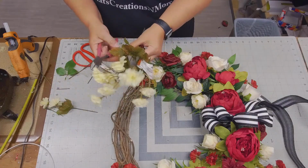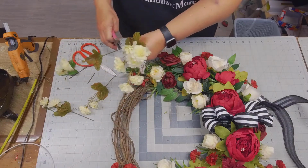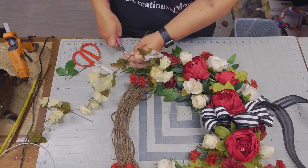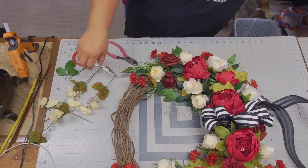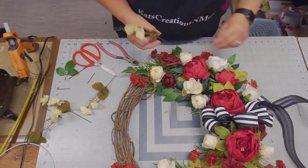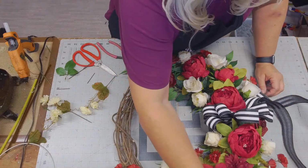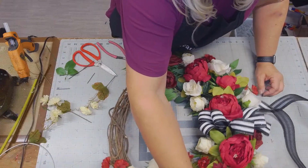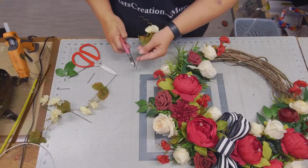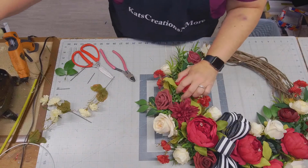So we'll add 1, 2, 3. I want the other one with the curly Q. Probably 4. And these are going to kind of go in. Let's see. Where would I like these? Definitely feel like I want something in here just to break up all the red. But let's take that down a bit because I don't want to go too far down.